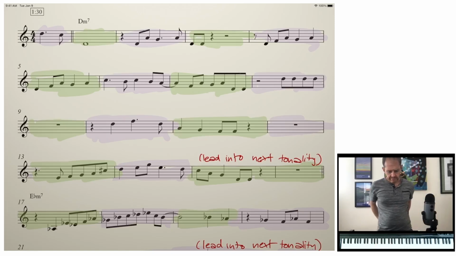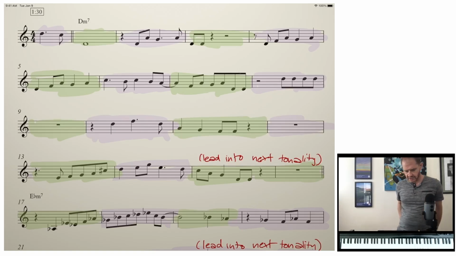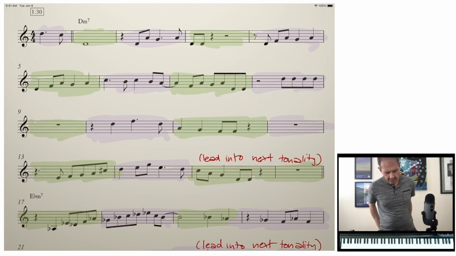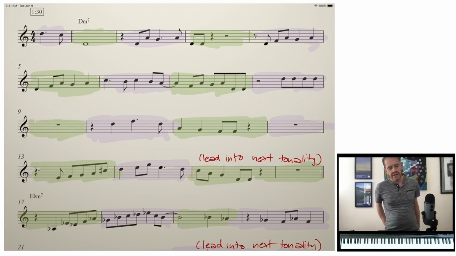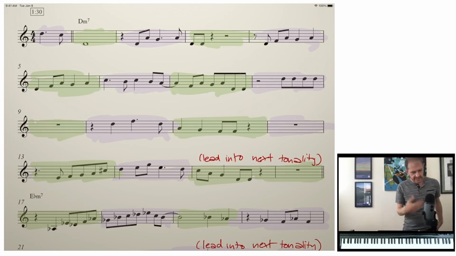And, this kind of surprised me, but as I went through, I really wanted to alternate every measure between unstable on the even numbered measures, and that's represented in purple, and then stable on the odd numbered measures, and that's represented in the green. So listen to this. I'm going to play it with A7s in the purple and D minors in the green.